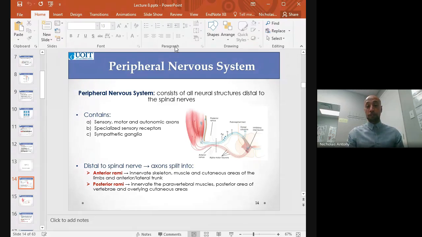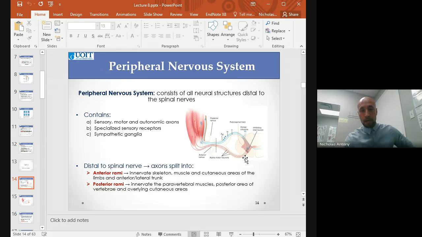The peripheral nervous system is important. It's also important clinically because a lot of the neurological conditions that we see in clinic are a result of issues with the peripheral nervous system, not with the tracts that are coming through the brainstem and the spinal cord. So here we have a slide depicting what happens. I don't know if you guys can see it, but you can see the spinal cord.